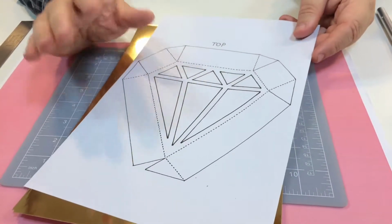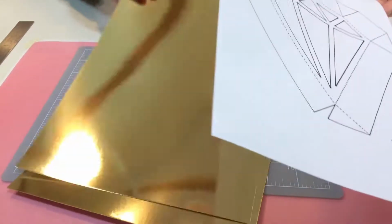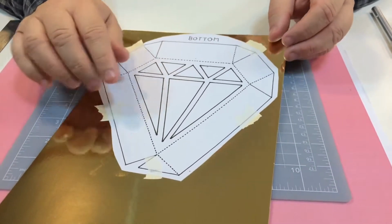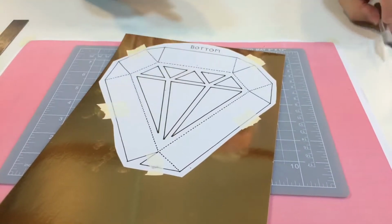Anyway, you need to print out onto a thin piece of paper your basic design. This is the top. I'm going to use some gold here. I've done exactly the same with the bottom part of the box too, and I've just cut roughly round it and just taped it down with some masking tape.